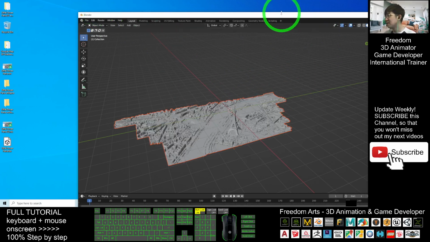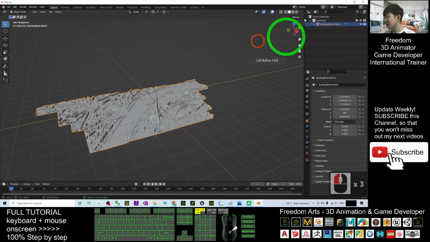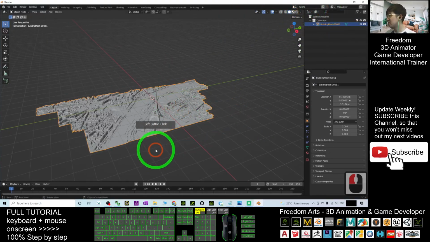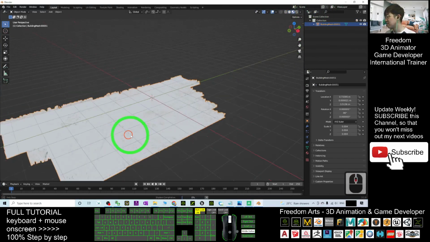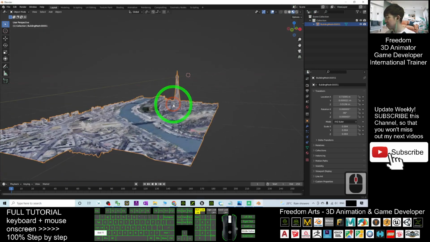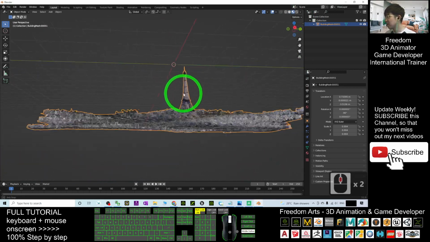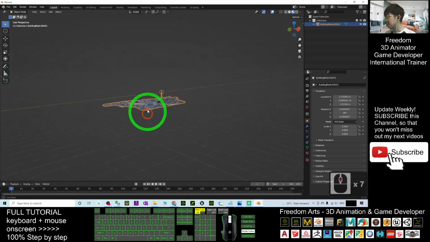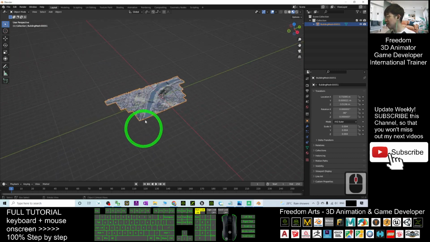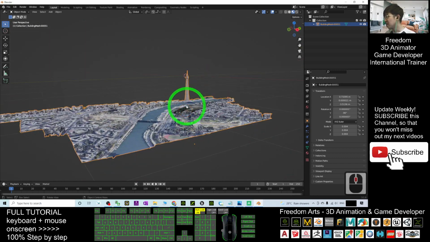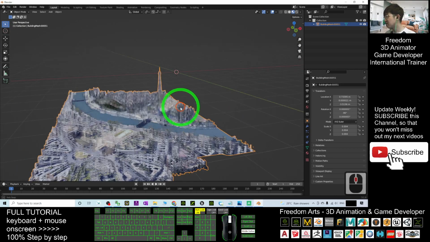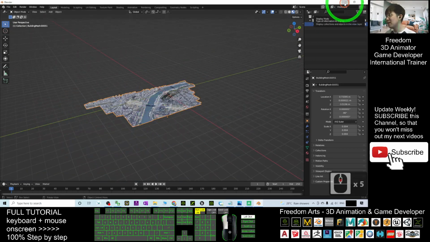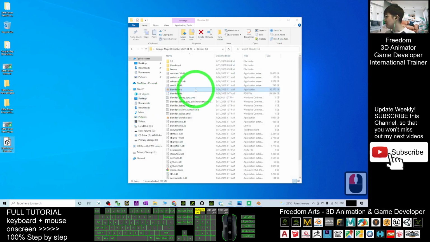At this moment, once it is imported, you can turn on the texture. Now you can see all the texture. Now you can see this is the Alpha Tower. Okay. So now you can see some of the texture is not shown properly. But what if you directly save from Blender 3.0? It is okay.